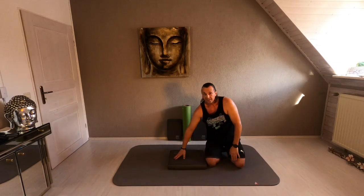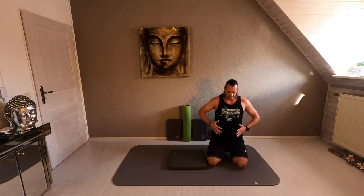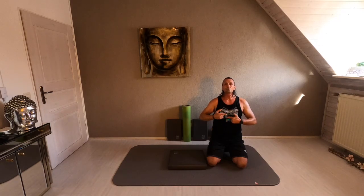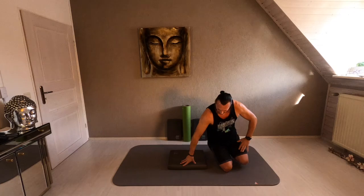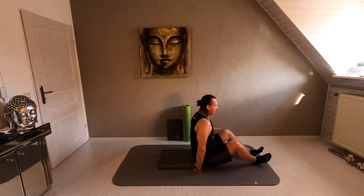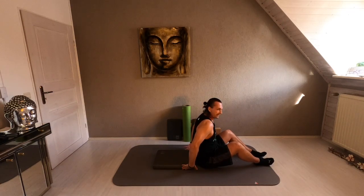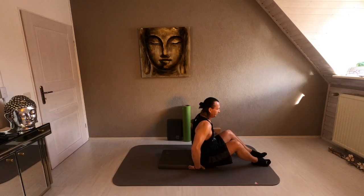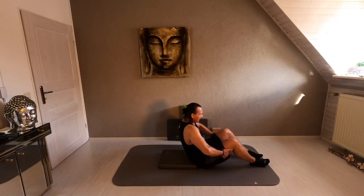So, we close the circle. The butt, the legs, the lower back, the middle of the back. Now the abdominals, and to the end, we relax a little bit the neck. We change the position. Take a seat here, behind your balance pad, and come with your balance pad to contact here to your butt. Take both hands to your legs and roll down.